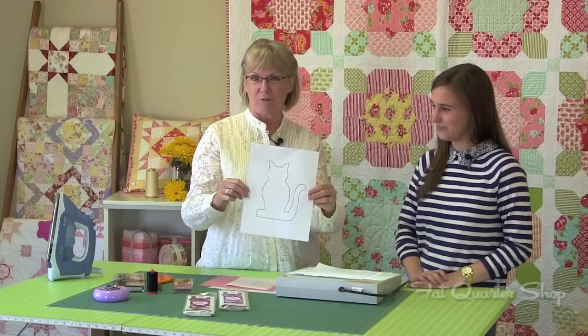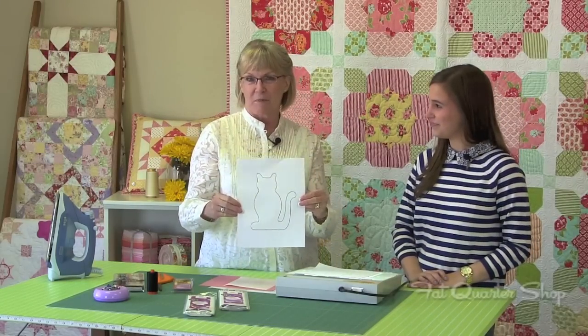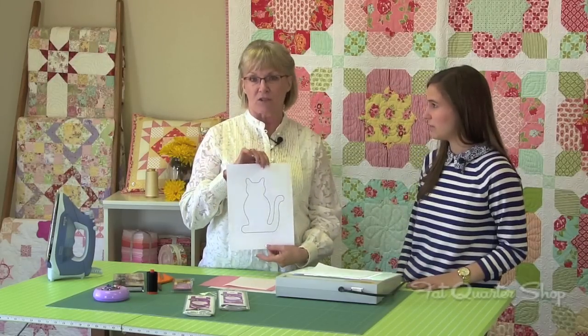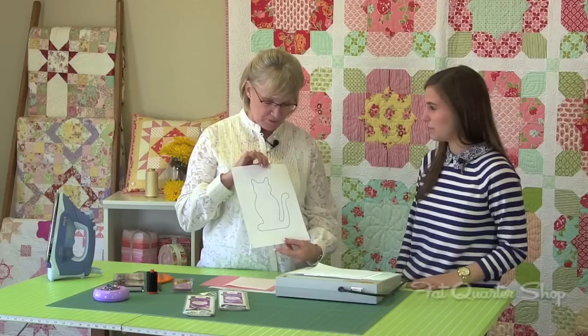First, you need your pattern. And today we're going to use this cute little cat pattern supplied to us by Ann Sutton from Bunny Hill Designs. What you need to be very sure of, Chelsea, is when you're going to do blanket stitch or applique using a heat and bond product, that your pattern is reversed. So what you will be looking at is the exact opposite of the way you actually want it to be on your piece when you're finished.